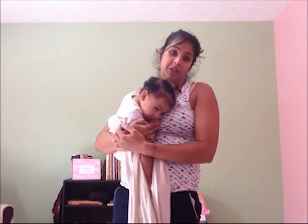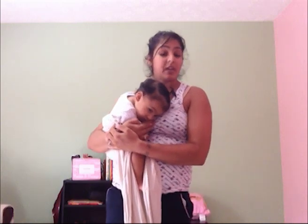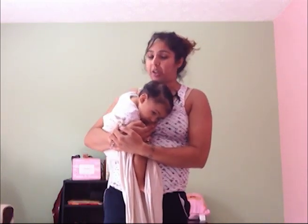If you use a size 7, you can do Shannan's tandem carry and do this exact back carry and then put front baby in with your tails. You can find a video of how to do that on our YouTube channel. You can also find the regular half Jordan's back carry there as well.